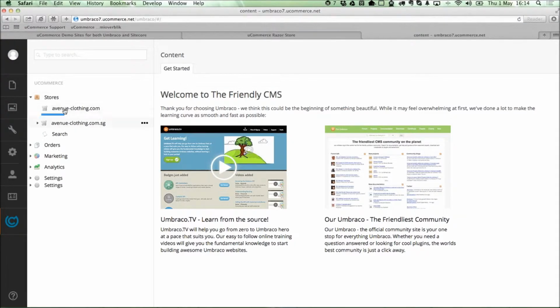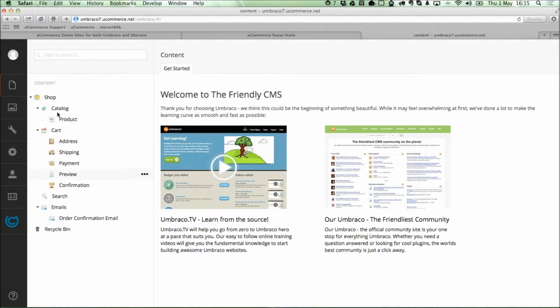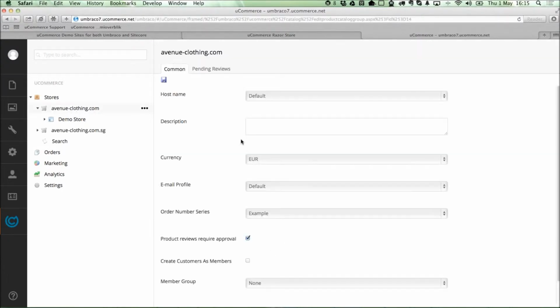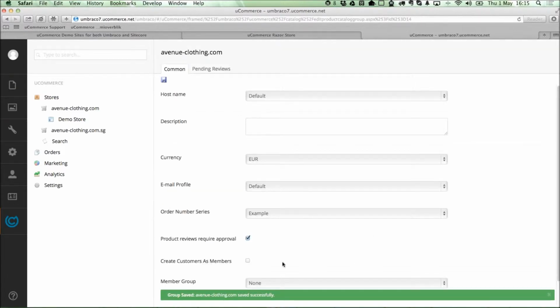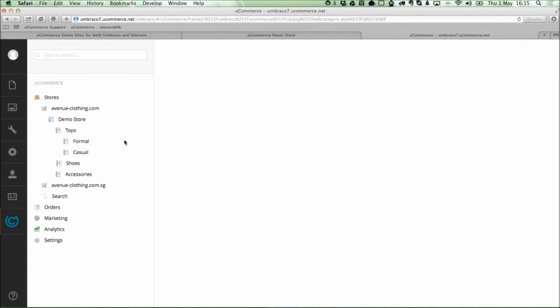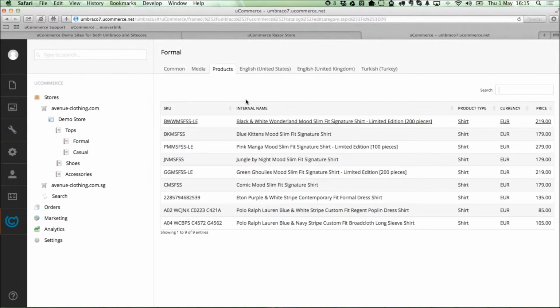So a catalog navigation, for example, will be very similar to your content section here because it carries around the icons that you would like. Other than that, you'll notice that when you click in on the different nodes here, you will get the same look and feel that you get in Umbraco 7. You'll have the headers up here where you can go and modify things as you would expect, including all the nice feedback. So all that remains unchanged. And indeed, you get nice previews for when things are loading and things like that. I would like to point out that now that Umbraco 7 has these lists, we've actually had them since 1.0. Just saying.